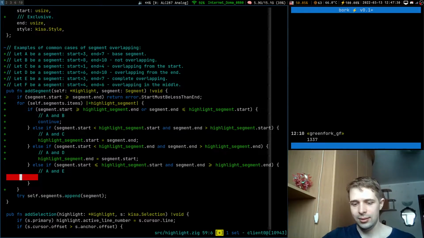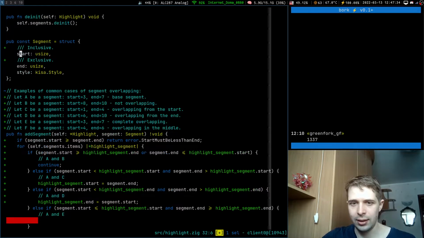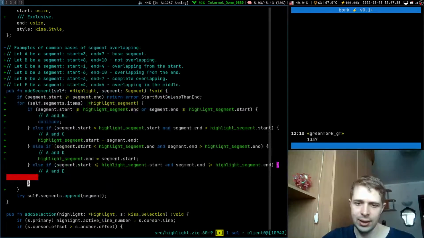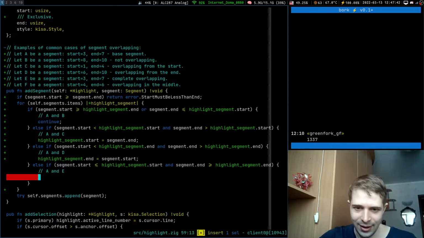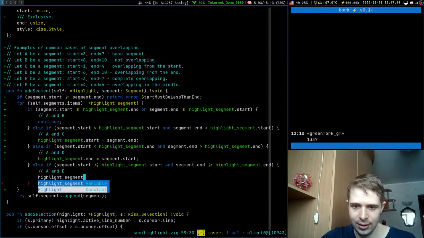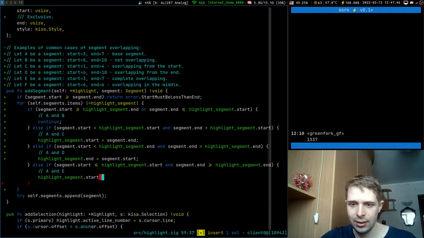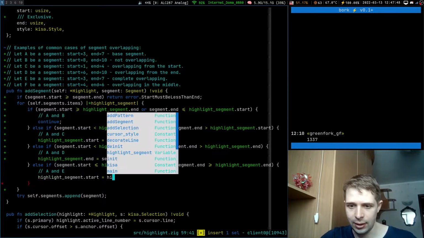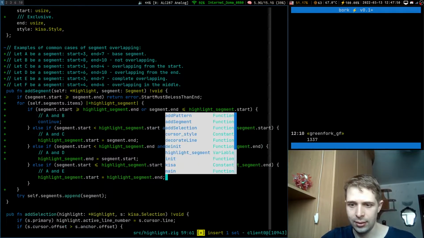Okay, let's... maybe we can just put start and end same number, so this is kind of nonsensical. Yeah, you understood me. Highlight segment.start equals highlight dot end.